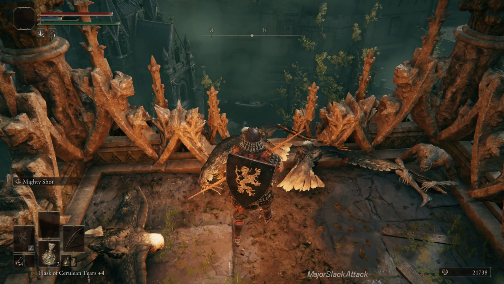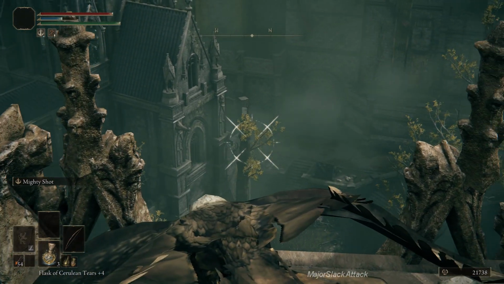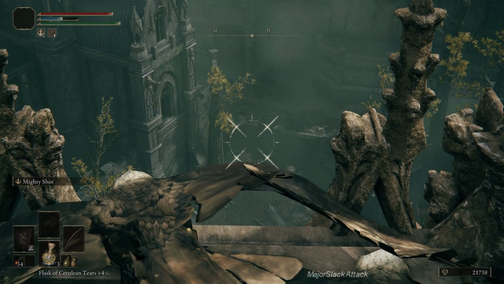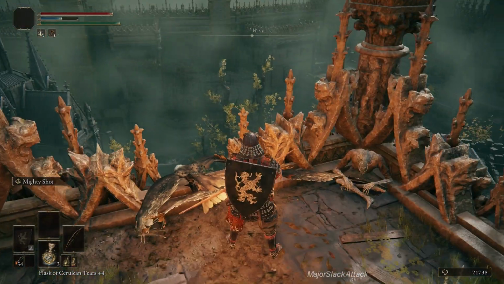The ulcerated tree spirit boss fight. The jumping off point is the Liftside Chamber site of grace, which is right there, and we've already opened the back door, so that's a separate run as well.